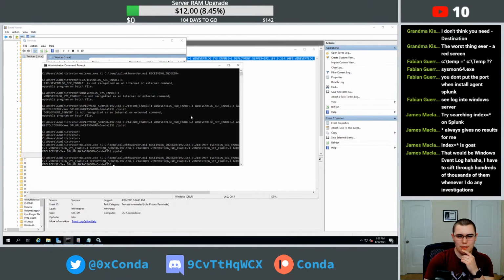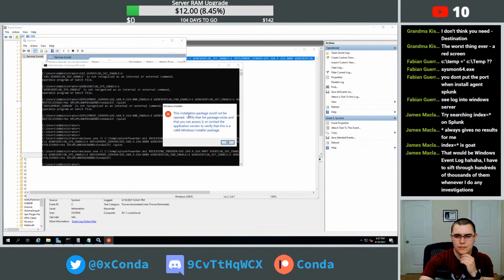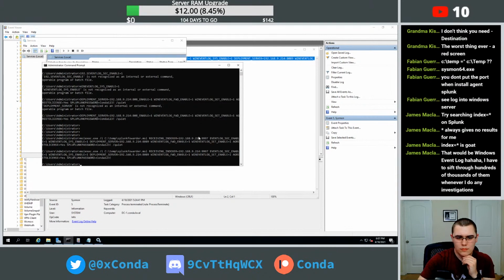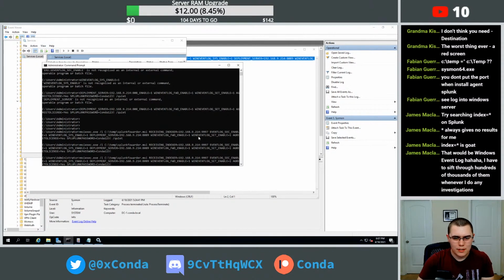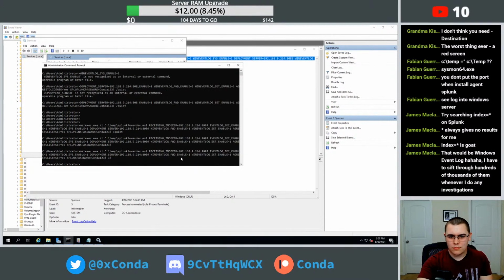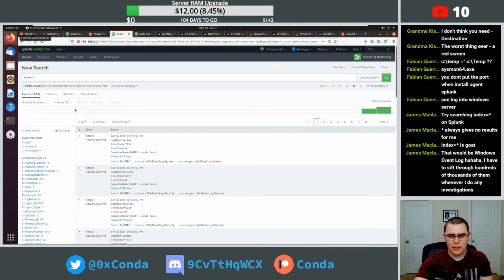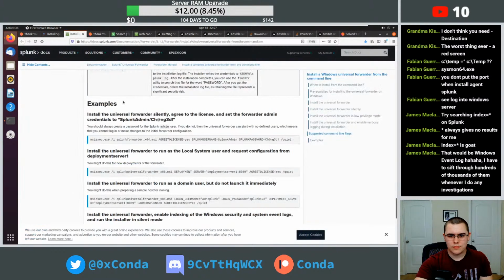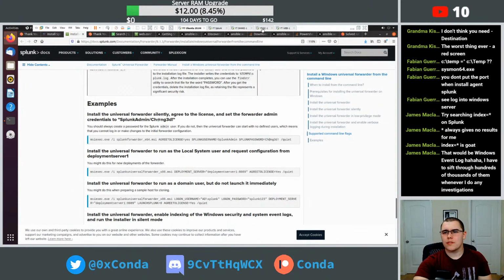Let's get the quiet flag out of here. Oh, it's all mangled, yeah. Splunk password. What happened? WinRM, why did you massacre this? We're missing the Splunk username. I feel like, do we need to specify flags in a different way? Let's see. No, it should be fine. That's just looking fine to me.